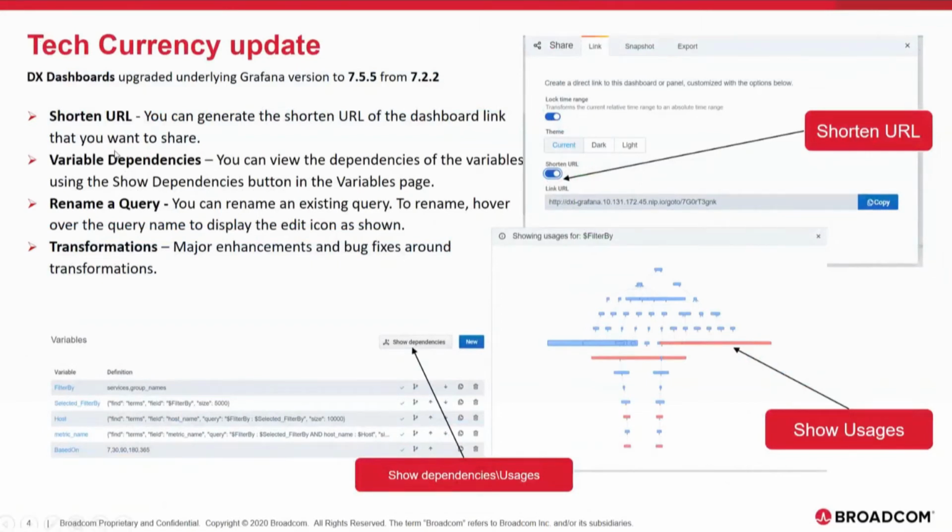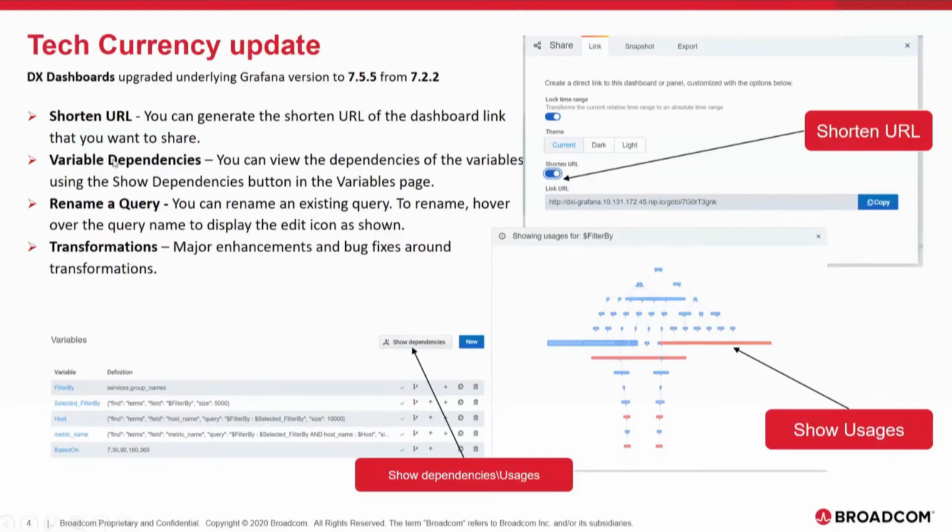In this particular build, we'll be able to see the shortened URL. For example, when you want to share the dashboard URL with someone, we go to the share link and copy it. Previously, whenever we copied the share link, the link used to have all the variable names, time range, and everything appended, and it used to be too large. Now, if you enable the shortened URL, instead of all those dashboard IDs, variables, and time ranges, we'll just have a small string. So it will be a very short URL. This is a small feature that was added.